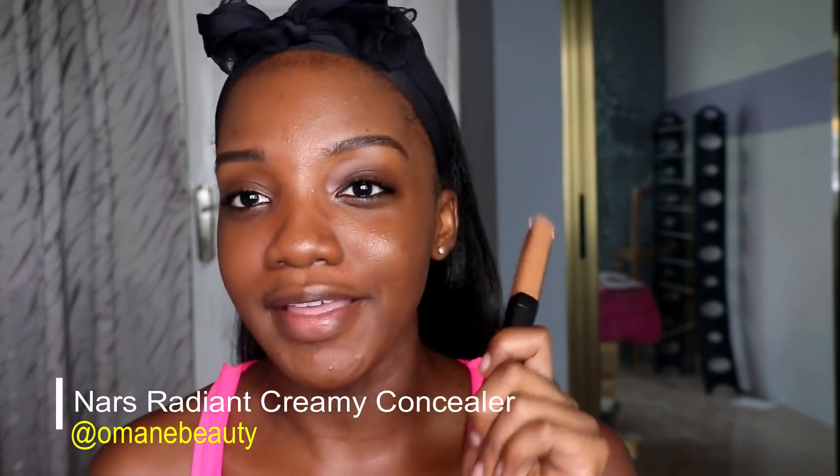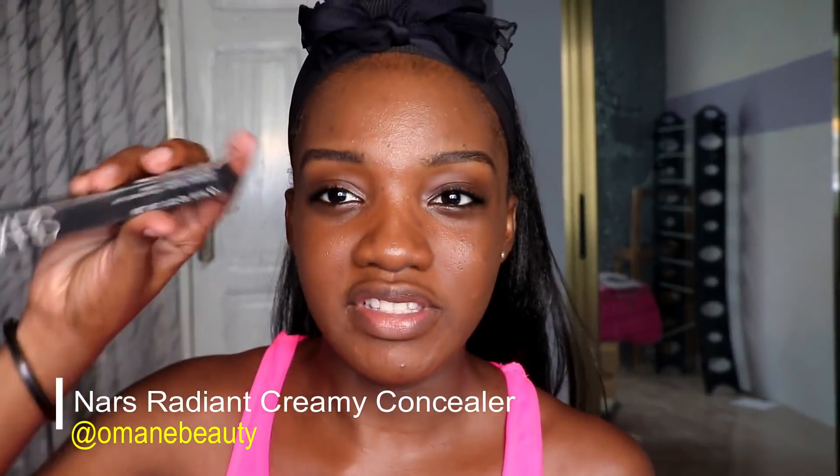As you can see it looks a little red, but the concealer is going to fix everything. If you're an avid watcher of YouTube videos, you know this concealer — everybody uses it. This is the NARS Radiant Creamy Concealer. The hype is worth it — this concealer is like the bomb.